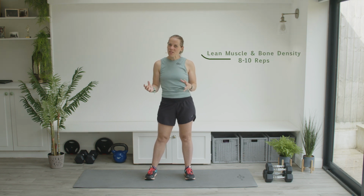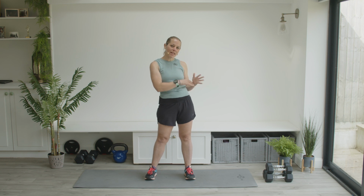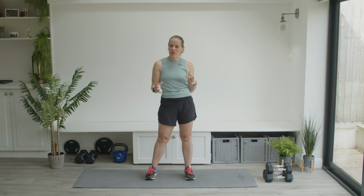When it comes to weight selection, I've got a 3 and a 5 kilo set of weights here. I'm choosing those weights because I know that for these exercises, I'm going to be able to do my 8 to 10 reps with those weights, managing for the full set, just feeling tired towards the end. So that's what you want to be able to do. The last 2 or 3 reps should feel a little bit harder, but they should still be achievable with good form. Okay, we're going to get started.